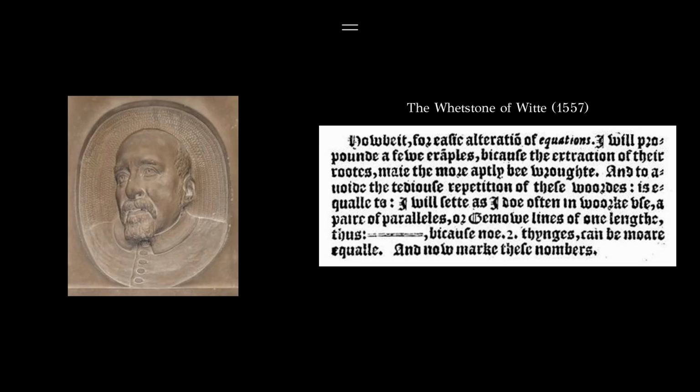He thought that the two lines were so similar that they were like identical twins, which is why he called them Gemowe, meaning twin. Gemowe is derived from the old French word gemelle, which came from the Latin gemellus, and it is also related to the word for the astrological symbol Gemini, represented by twins. And the word equal comes from the Latin word aequus, meaning equal, flat, or calm.